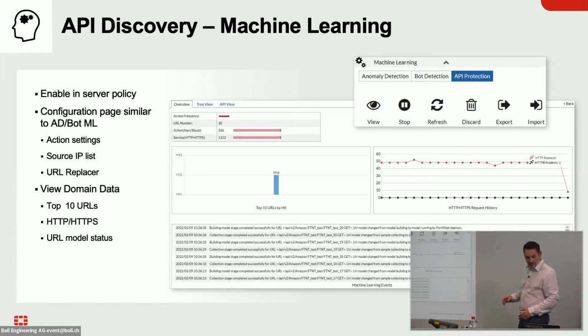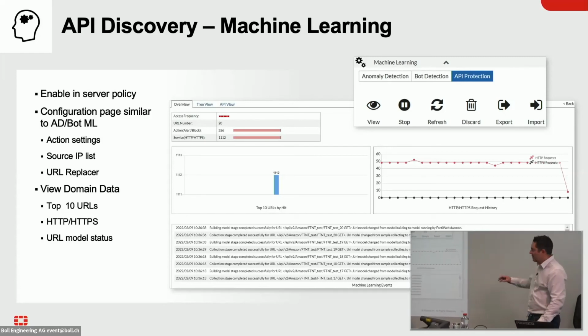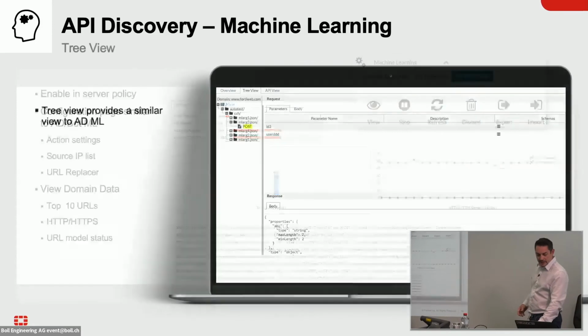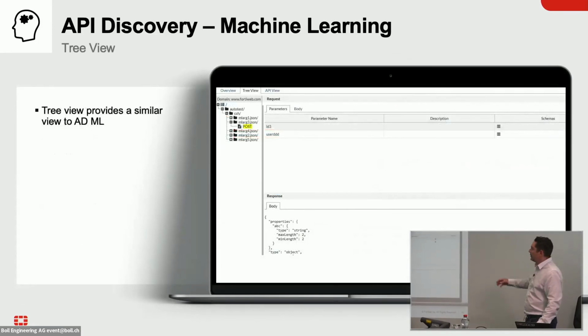So we see in this space that we have different views. We can see a global overview of our model, in this case for this domain. And we can also build the full tree view of the different API requests we have seen.